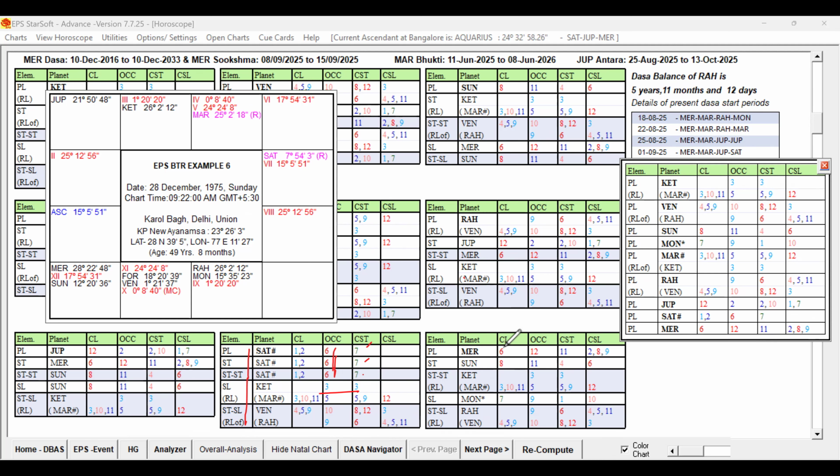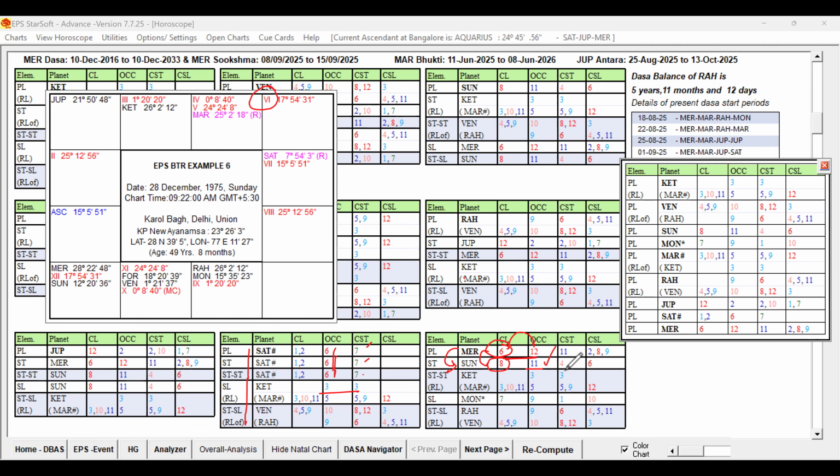If you study the Bhukti Lord, Mercury is just the sixth Lord. No favorable house in the CL is present, occupying the 12th house. This grouping is unfavorable, not supportive for the marriage. And Mercury is in the star of Sun, and Sun is the 8th Lord occupying 11, which is fine. The 8th Lord is not bad, though it is obstacle causing, but 6 and 8 combined level study, this is not good. 6 and 8 indicate an unfavorable grouping for the marriage.